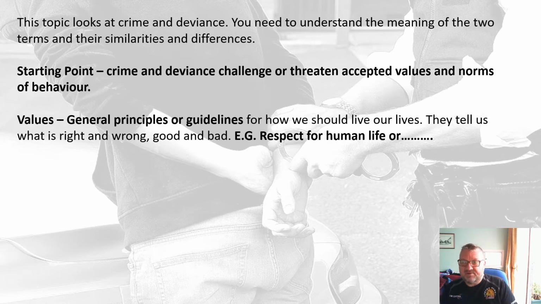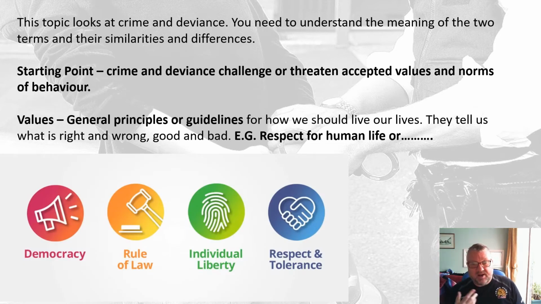So let's start with a definition of what we mean by a value. Values are general principles or guidelines of how we should live our lives. We live by our values. It's what's right and wrong, what's good and bad. So it could be respecting human life, or it could be linked to what we call in schools British values, which is democracy, the rule of law, individual liberty, respect and tolerance. I find it somewhat ironic that we call them British values. I think it's values that all countries would hold.